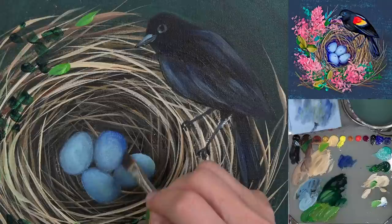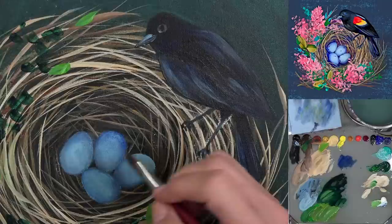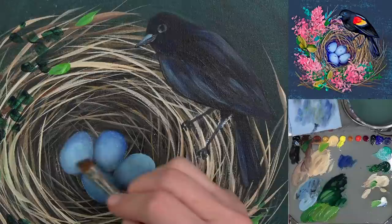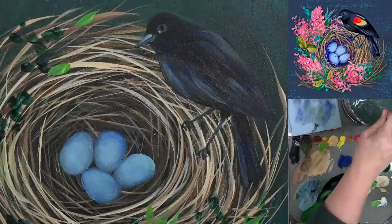I added a little bit more of that brighter ultramarine blue there. Just the ultramarine, not black. I can use my finger to help blend it out too. That always works well. Get some of that lighter color. Pretty good. Good start.